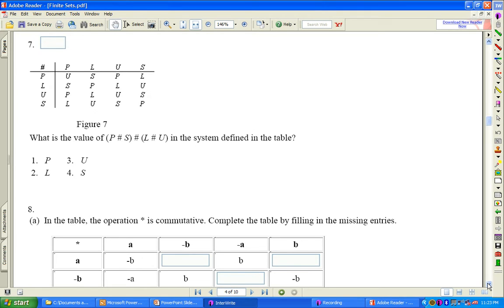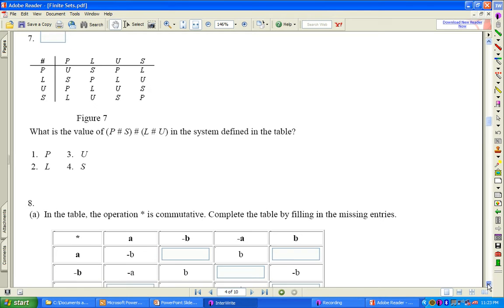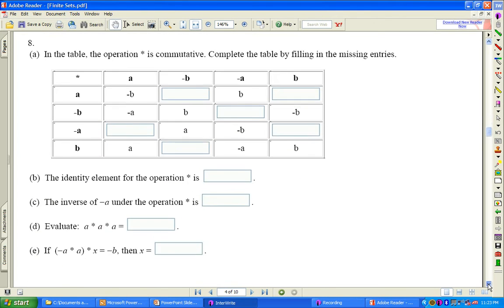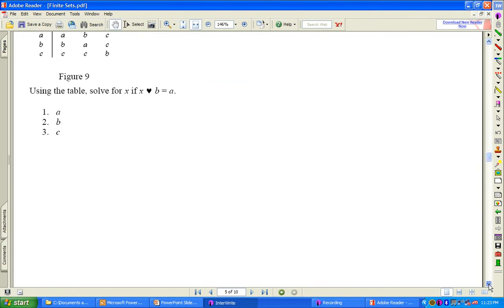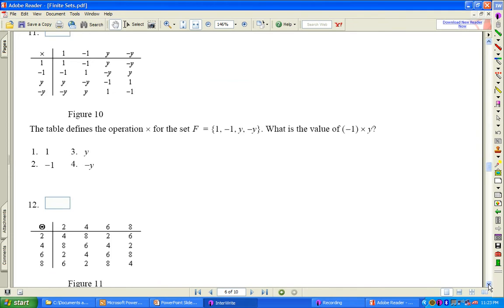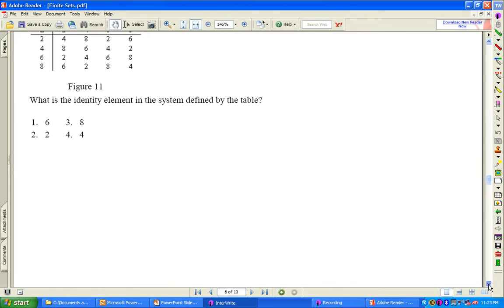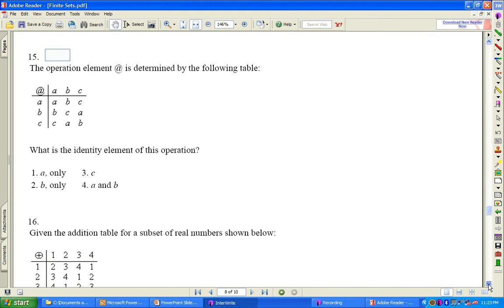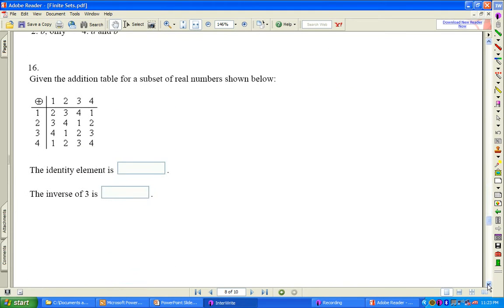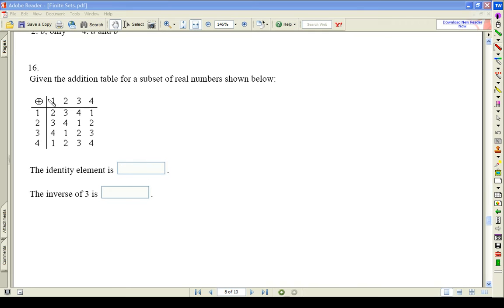All right. Now we really will start looking through, because most of these will start repeating. So number 7, I'm confident you can do that one, as well as number 8, some fill in the blanks. Number 9, 10, all very similar to things that you've done before. Let's take a look at number 16, though, which is just another identity element and inverse question to make sure that we have these well under our way.